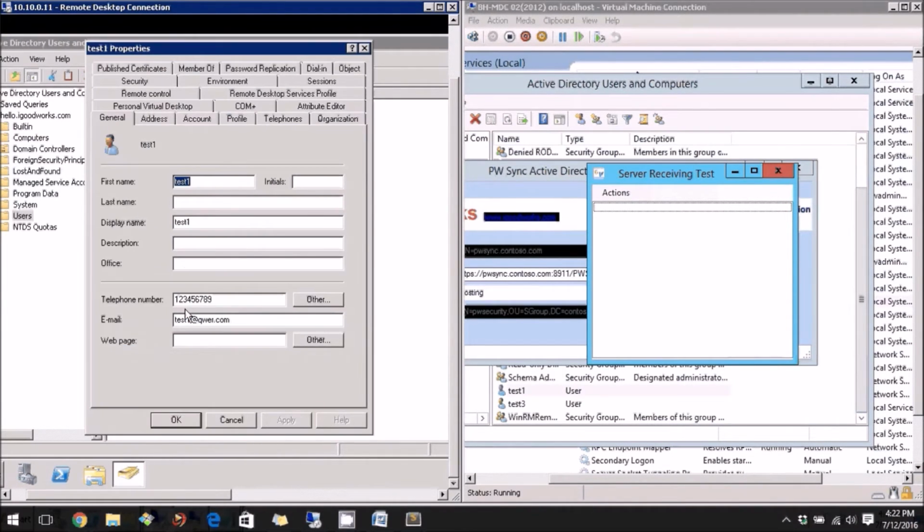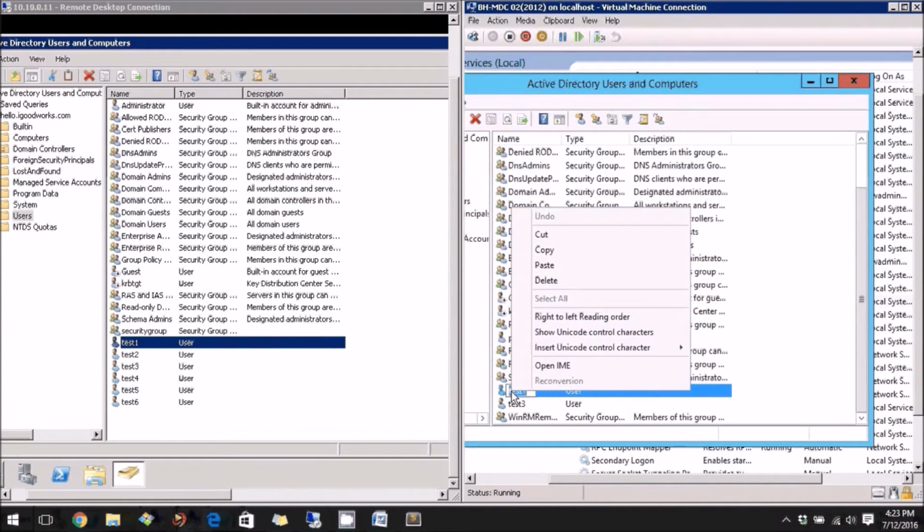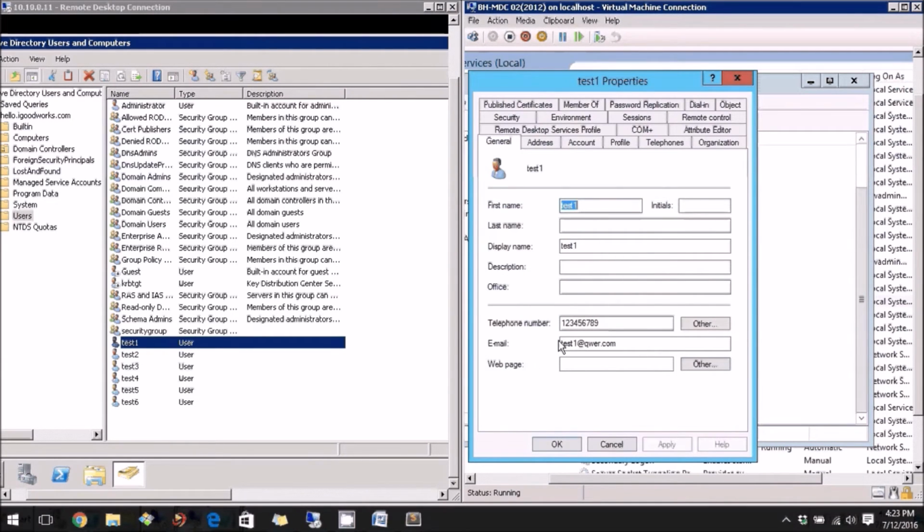Click properties, and I change the telephone number to 987-654-3210. And as you see on the target, the telephone number is the previous one.